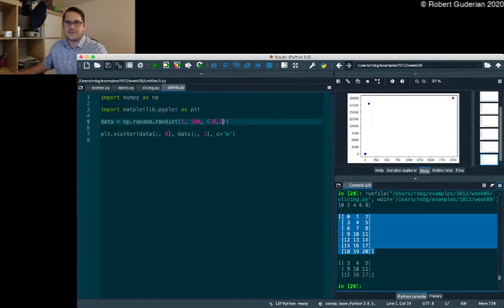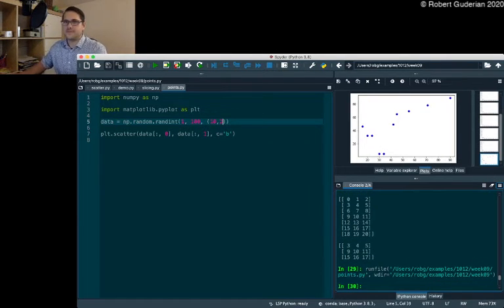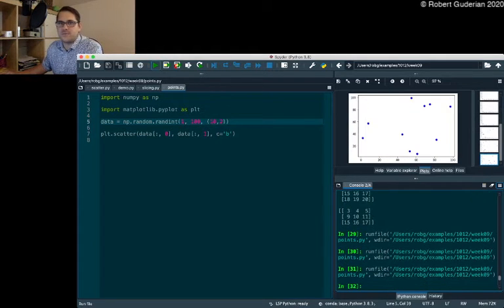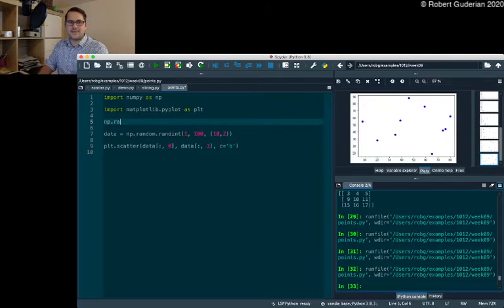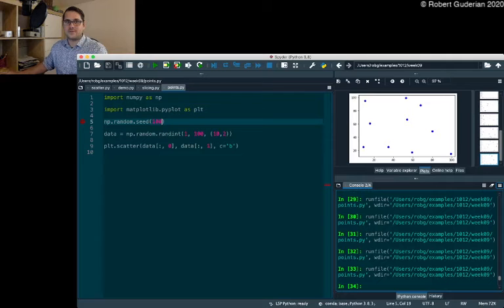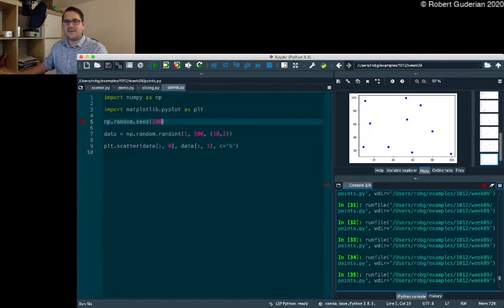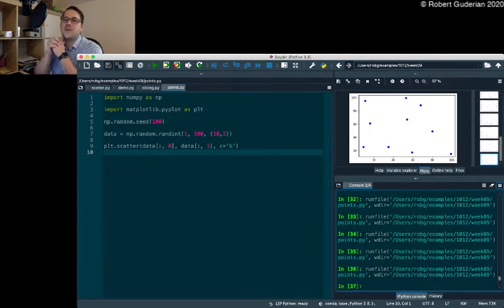And if I run this, it's not going to do anything. Oh, well, there you go. There's my points. Randomly assorted. So if I keep on hitting play, they'll all go to different spots. I don't actually want that, so I'm going to say np.random.seed, I think it might just be seed 100. Oh, it is grumpy with me. All right. Says code analysis bad, but this is doing exactly what I want, so that's awesome. So now it's always going to randomly choose the same points, which again sounds bizarre, but is actually very useful.